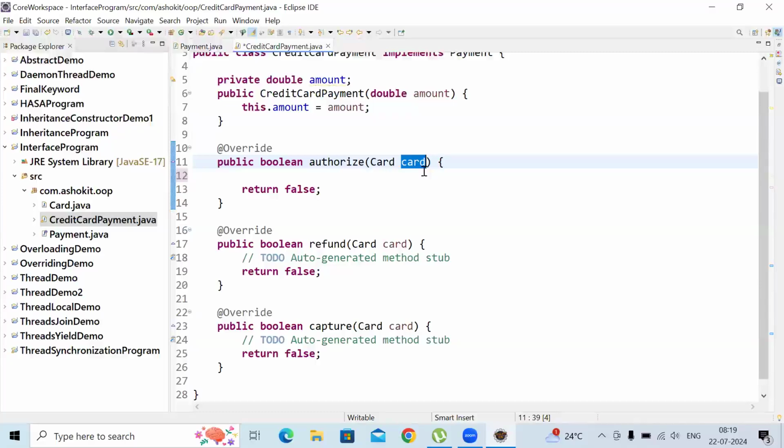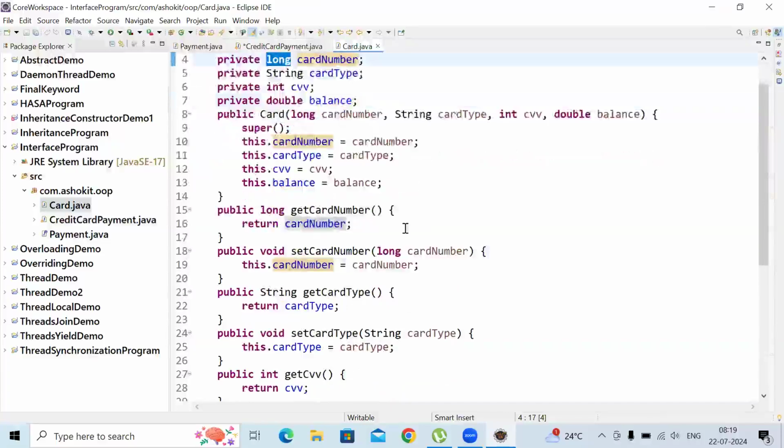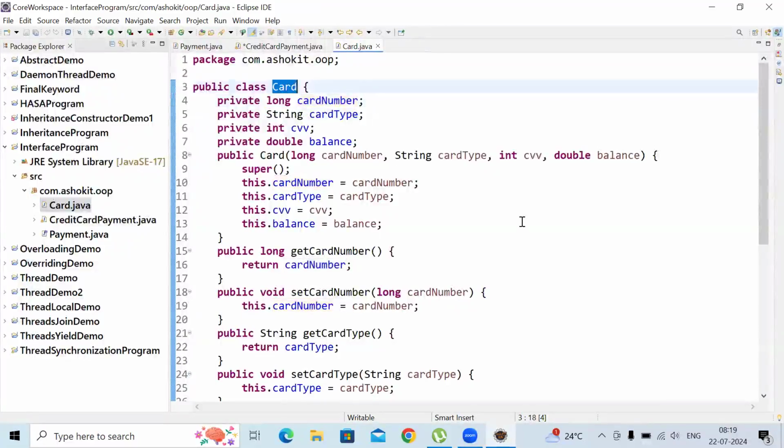Card number starts with 43 or not, I want to check now. Card number is an integer, sorry, long type I took in my card class. Correct? How can I get the card number? This is a card class. It has some variables. Take your own time, guys. Don't confuse today. Monday you are confusing. So how to get the card number or how to get the card type? By creating the object.